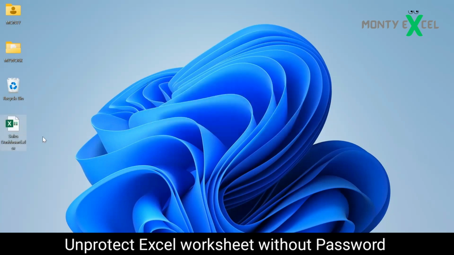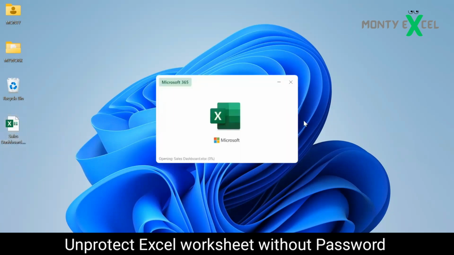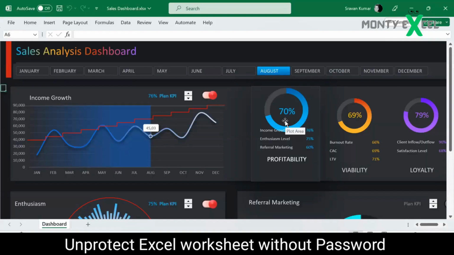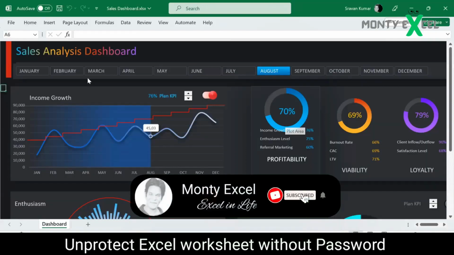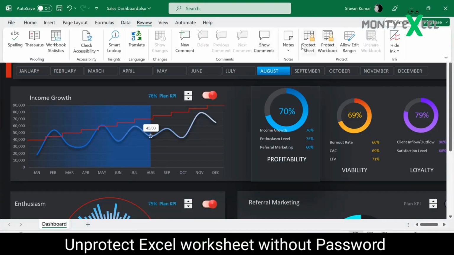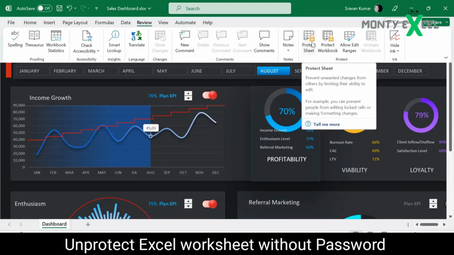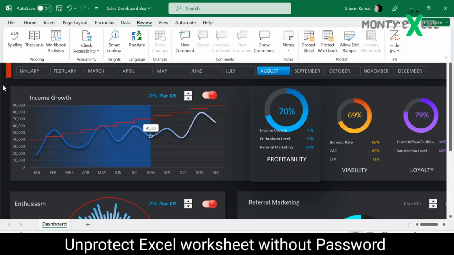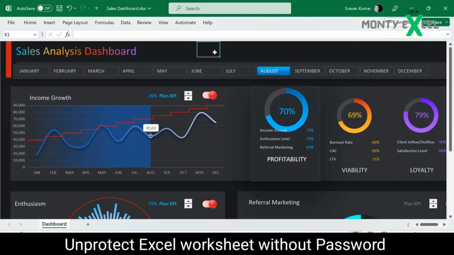Once it has changed to an Excel file, you need to open the file and see if it is unprotected. Sure enough, it was unprotected. I can click anywhere, you can click anywhere. It is allowing me. To make sure, just go to Review and see whether it's showing Unprotect or Protect. So that means the protection has gone now. The password is no more required. You can edit, you can delete, you can make whatever changes you want to your Excel file.